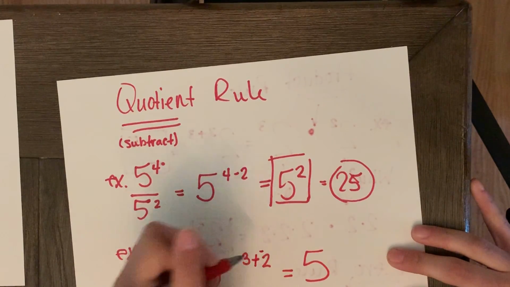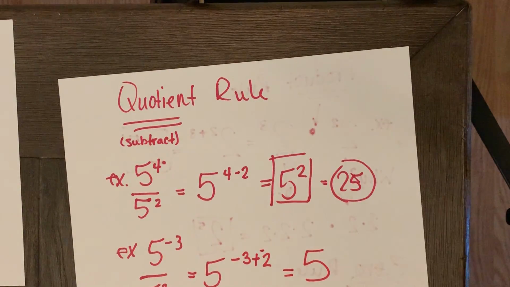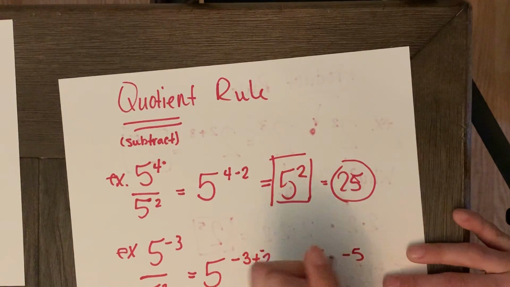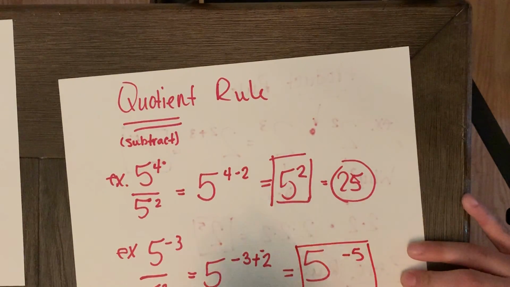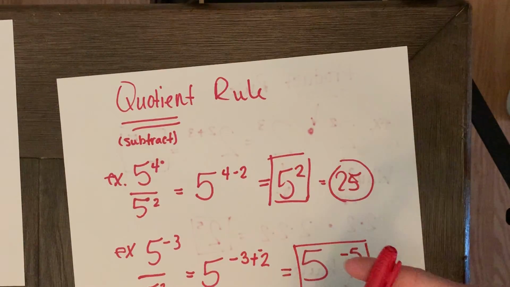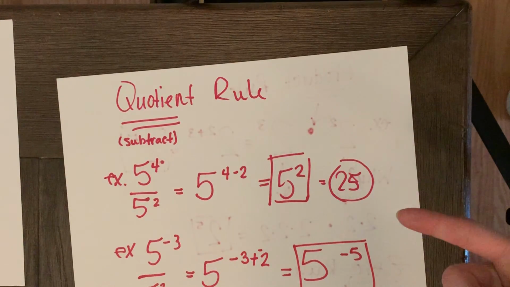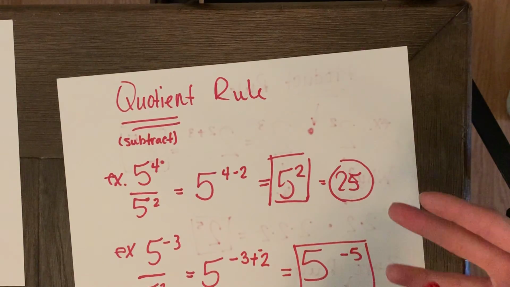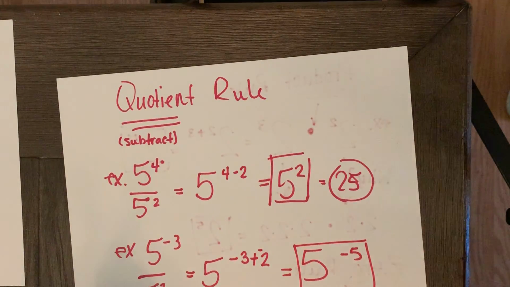So we have to remember our integer rules. So if you want to do add a line, change a sign, zip zap, whatever you want to do, we are going to add the opposite. So now we have a negative 3 plus a negative 2, which comes out to be 5 to the negative 5th. And again, we'll worry about negative exponents at another time. But I just wanted to do a quick recap. So remember, product rule, you keep the base, add the exponents. Quotient rule, you keep the base, subtract the exponents. And then zero rule, anything to the 0 power is just 1.